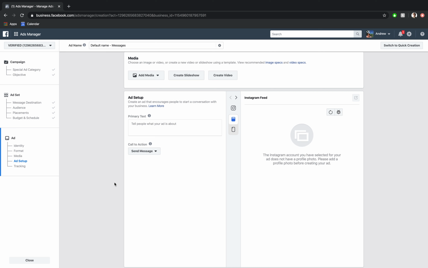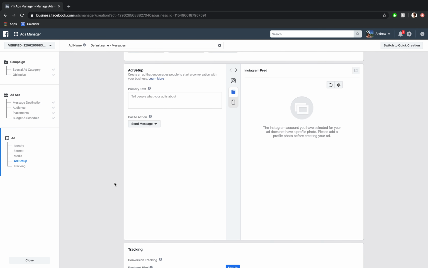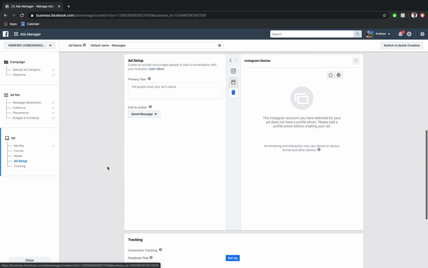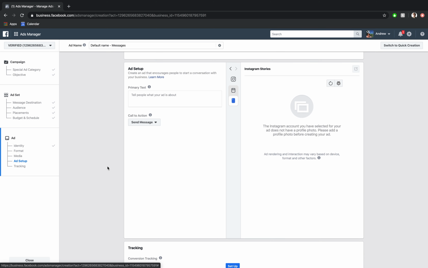Ideally, if Instagram does launch chatbots on their platform, then there is so much more opportunity for lead generation, lead qualification, etc. But in the meantime, I think it's great for selling high ticket products. And so I'm not going to add an image here or add any text, but it's very simple to set up. And then you could preview the two different variations, the two different placements here, either in the feed or on the stories that I showed previously in that first step. So that is how to build a very, very simple Instagram direct ad in Facebook.